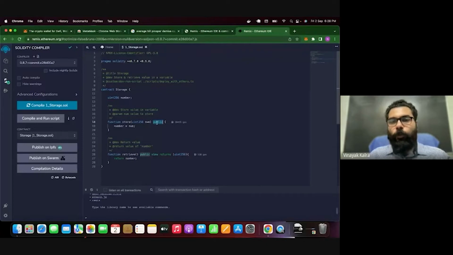There are more modifiers than public: private, internal, and external. If it is private, this function would be accessible only within this contract. If it is internal, it would be accessible within this contract as well as contracts that inherit it. And if it is external, it would be accessible to anything outside this contract. So it could be another contract, or it could be us calling that function from our front end, right?